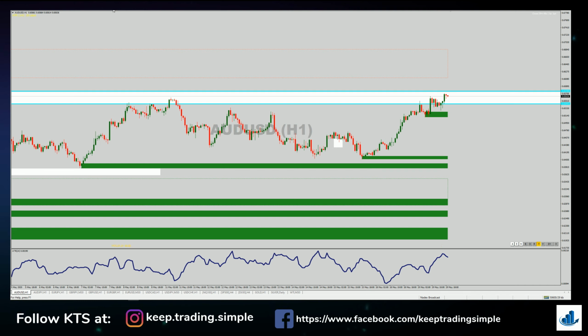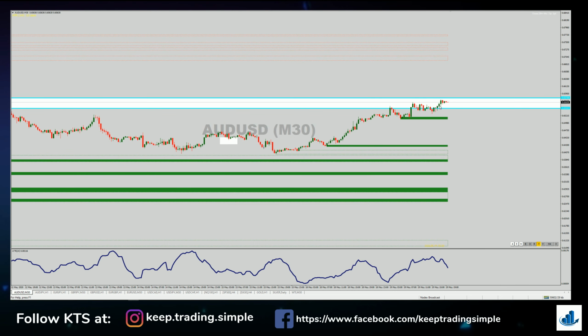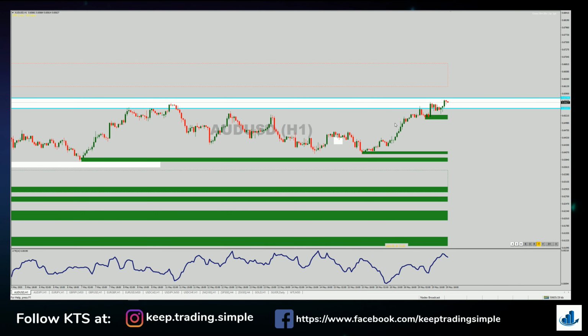Right now, the only setups I'm looking for, again, there's a lot of space above. I want to see us break through this level, and it is a 4-hour level. Some of you may have heard me talk about the, quote, Harry Potter trade. It's just a momentum breakout trade. I named it because of the lightning bolt on Harry's head, but I'm looking for the same thing here. I'm looking for a break of this level. If it is able to fight the buyers one more time and push back down, no harm, no foul. But what I'm looking for is a continuation pattern to the top side. Again, this would be Aussie strength and dollar weakness.